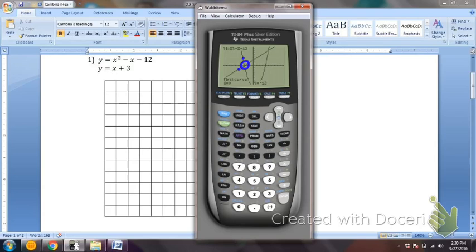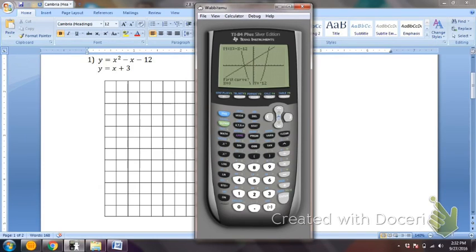Now, you can also choose a point over here or a point down here. It doesn't matter, really. And it doesn't matter how close you get. Like, you might pick this red point, but your neighbor might pick the blue point. You're still going to get the same answer, okay? So first curve just means the first graph. Which graph is it on first? Then second curve is going to mean which graph is it on second. And it doesn't matter which one you do first or which one you do second. Our goal is to guess a point that's close to that intersection, okay?